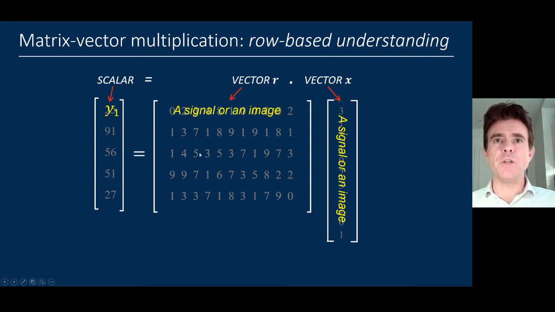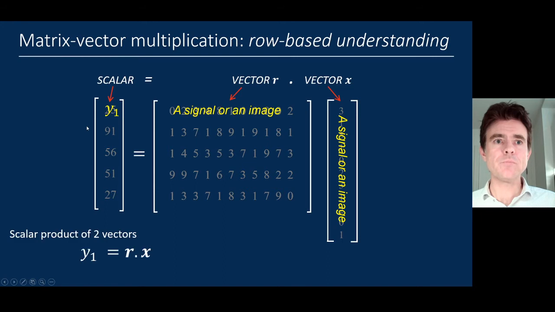And so here I'm showing that what we're doing is a pointwise multiplication of a signal or an image or a function that's been sampled, a pointwise multiplication of one image or function with another image or function or signal. It's a point-by-point multiplication and then summing together the outcome of that product of two signals. And the outcome of that is going to be a scalar value, which I'm labeling here as y1. So as mentioned, it's the scalar product of two vectors.